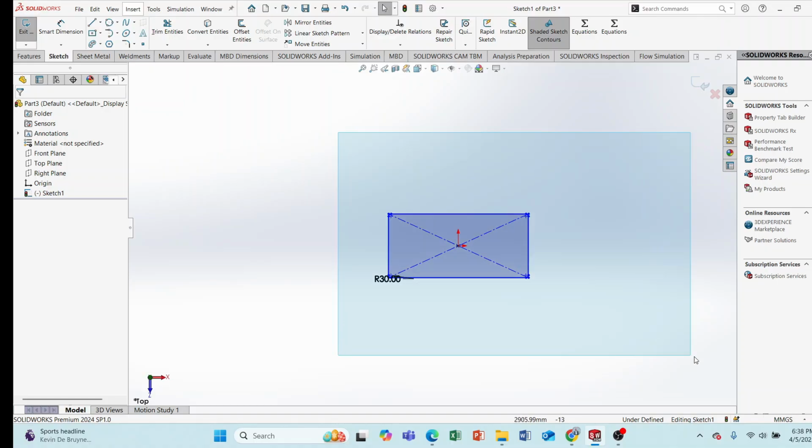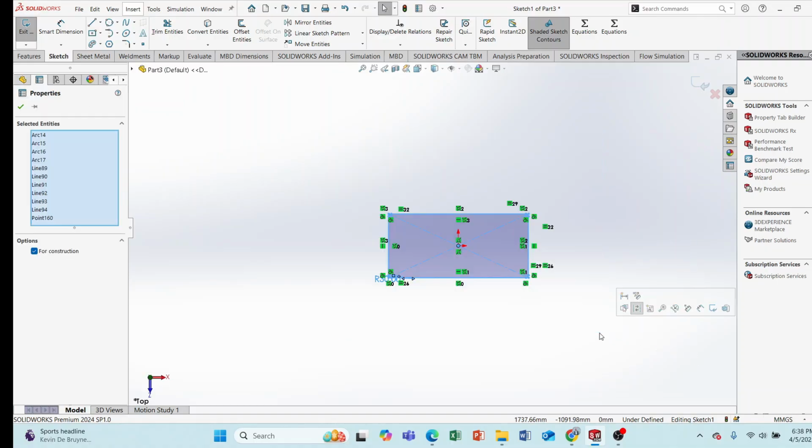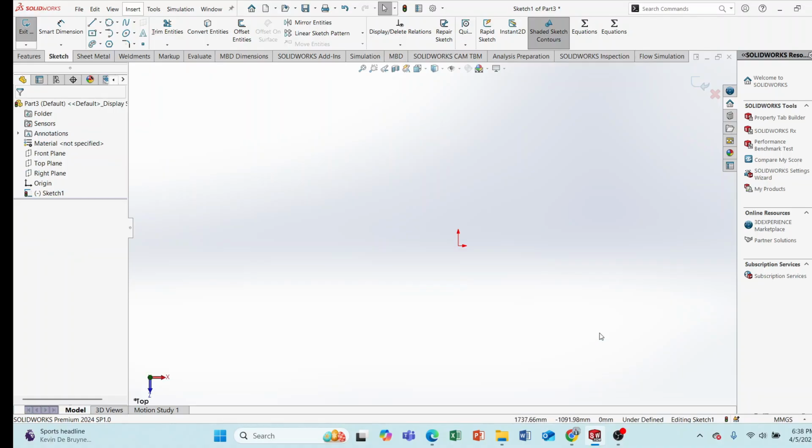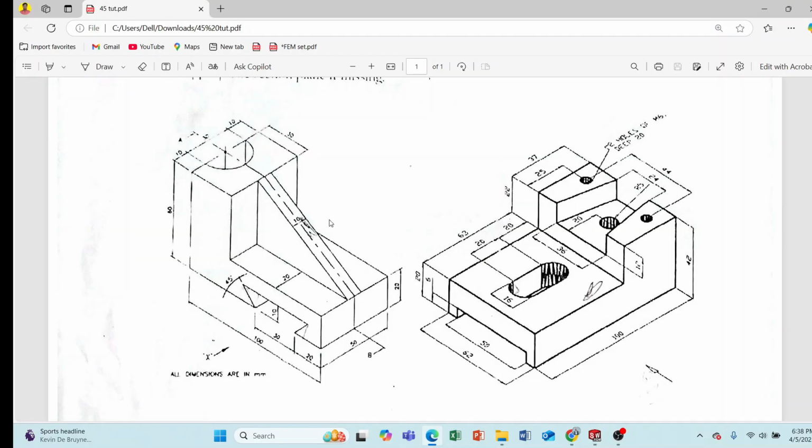So now, for now, let's see this shape. Just create it yourself first, and then watch this video.